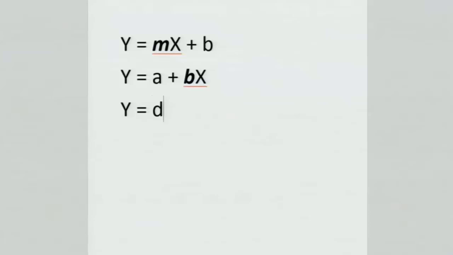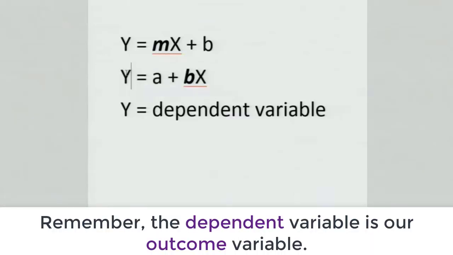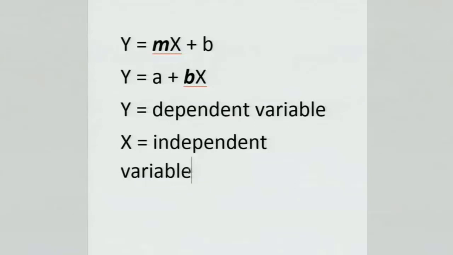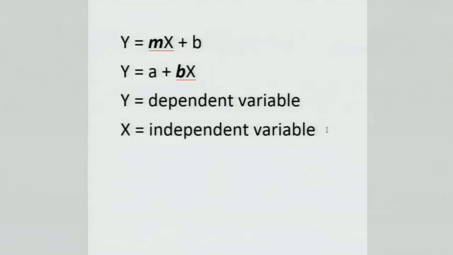Dependent? Correct. And just as Isaiah said, it's a variable. Then Keith called out, it's a variable. It is the dependent variable. I don't know who called that one out, but yes, you got it. So if you think about what this is saying, it's saying there's all this stuff over here that tells us how to predict something. What do you predict? You predict an outcome. That thing over on the left is the thing that you're going to get at the end. That's the thing you want to be able to predict, and that is the outcome. That is the dependent variable, which makes x equal to what? The independent. Correct. And an independent variable, let's remember, is just a thing that you can measure that has different values. Those values vary.